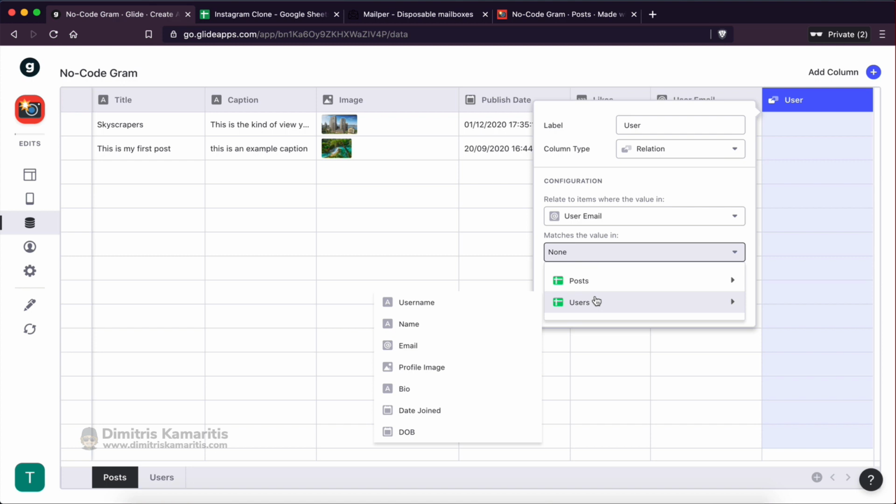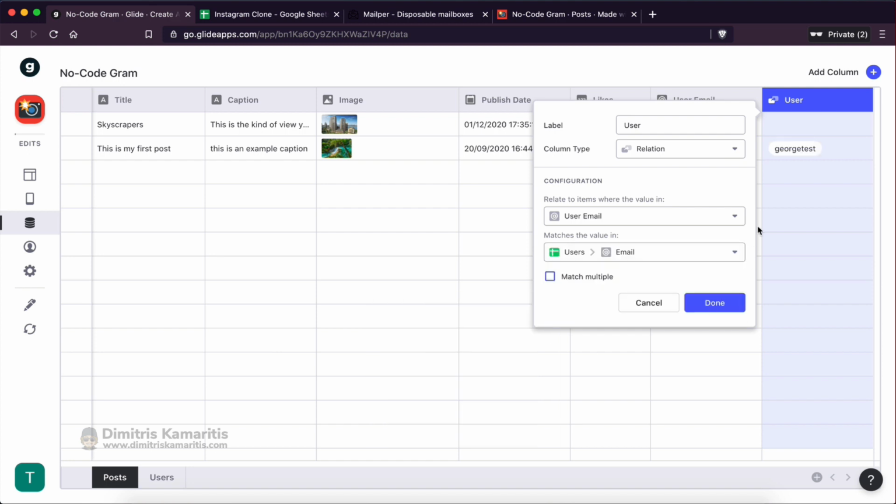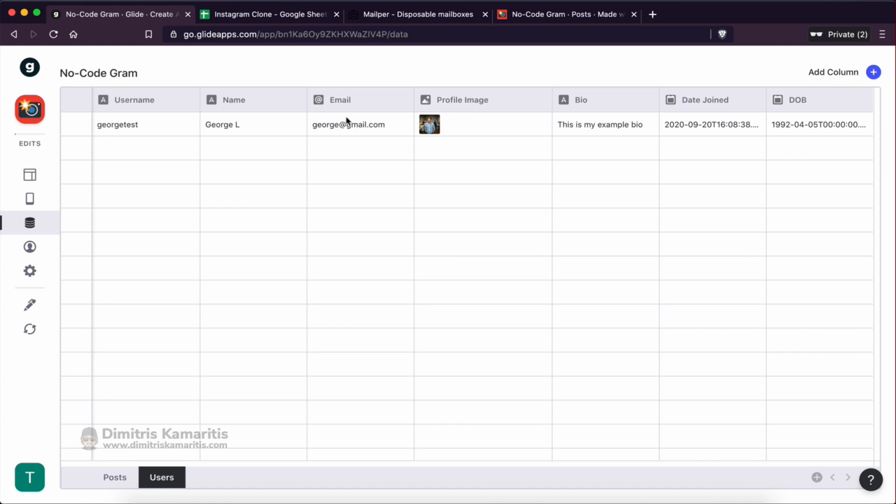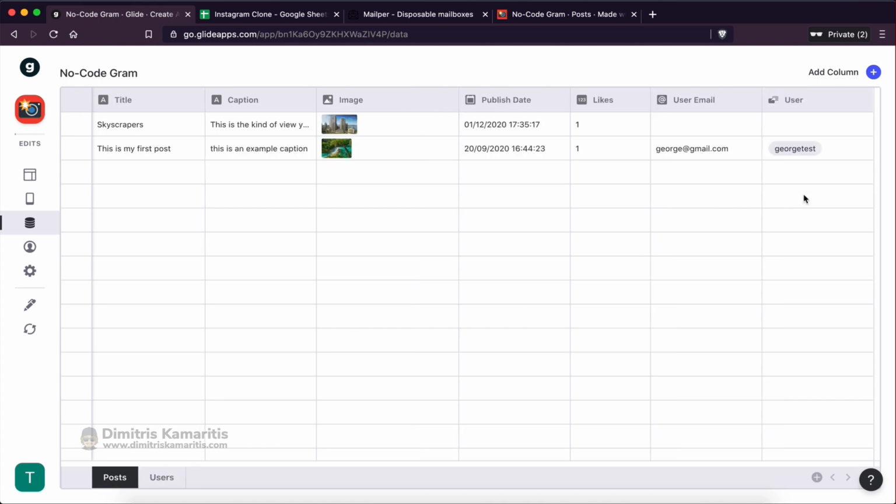And it's gonna find the same user. It's gonna find the user with the same exact email on the user sheet, right? So on the user sheet we have the field email, so it's gonna find that user based on their email, right? So as you can see, it has automatically detected George here because it took this email right here, it went to the user sheet and it found the same row that has this email, right? It found the row that has the same email. Therefore, it has detected this user, right? This is called the relation.